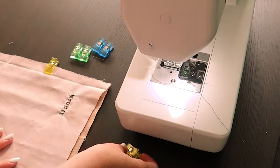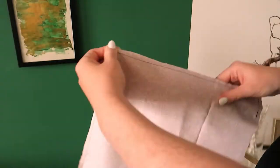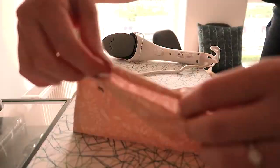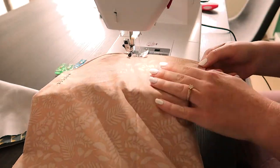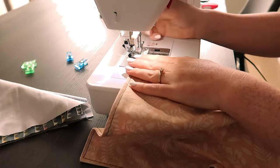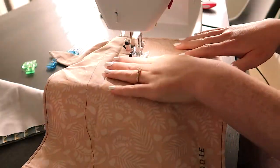When sewing the blanket part of the lovey, make sure you start on a side that's away from the head, and leave a little bit of space open so you can pull it through to the right side before pressing it and closing the final stitch. Once the stitch is sewn closed, I also chose to top stitch my lovey and add an extra square in the middle to make sure the lovey doesn't come apart — so when you wash it, it still stays cloth-shaped rather than the layers being pulled apart.